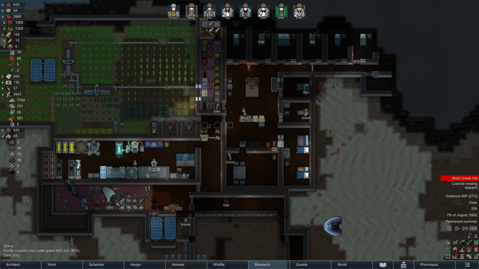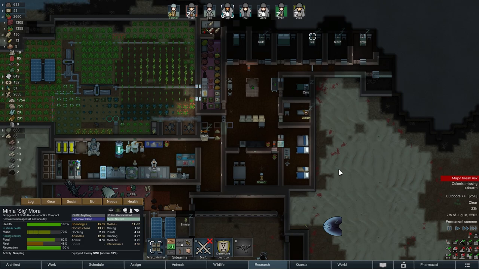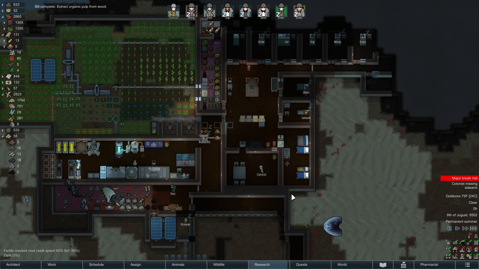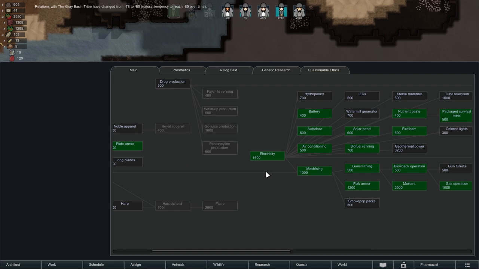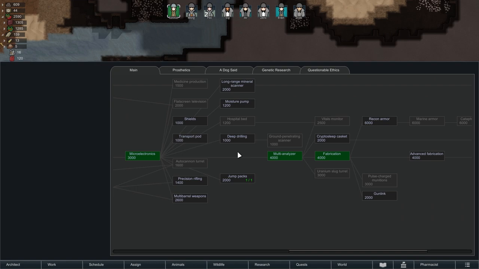Sig, my friend, you have not been building things. I need things built. There we go, our pulp is ready, so now we should be able to make this in the morning. And then we'll start recombining things. Fabrication is done. Yay! Alright, so now we will be able to save ourselves at some point. Man, I want to go down genetic research, but we need drills. And deep drilling is so boring, at least it's fast.